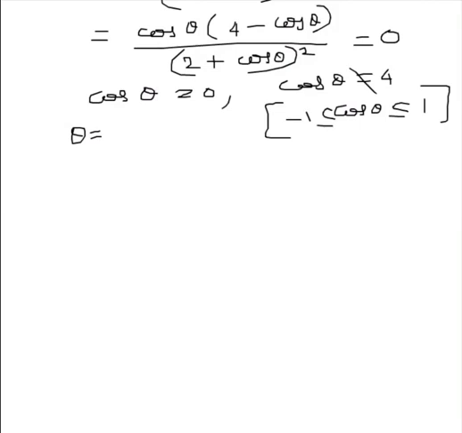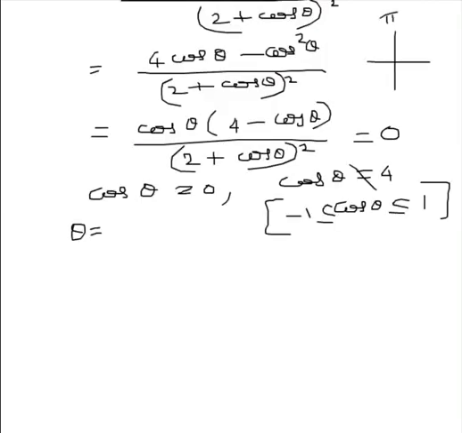Now here, cos theta is 0 at pi by 2, 3 pi by 2, minus pi by 2, minus 3 pi by 2, etc. But look at the domain. The domain is only the first quadrant, 0 to pi by 2. And we have only one answer, pi by 2. That means I cannot split this interval further. The domain cannot be split. I didn't get any in-between value to split the domain.